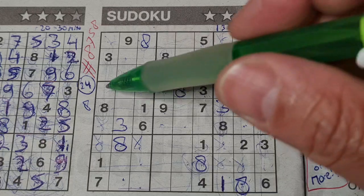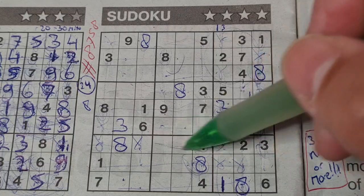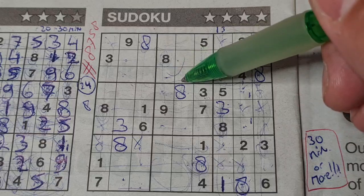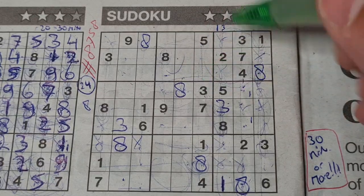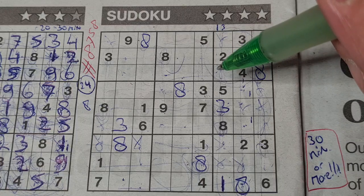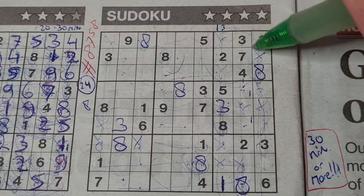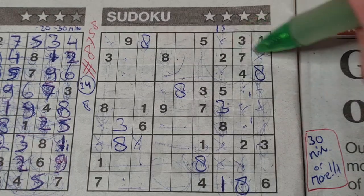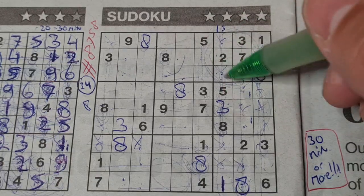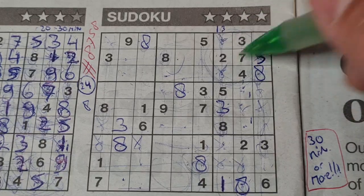How about the 3? No. How about the 1? No. Still, I cannot continue with the 1 and the 3s. Need a 5 there. 3 missing numbers in this big square. One of the missing numbers is a 5. We have a 5 in this column, no 5 in these 2 boxes. So 1 box left for the 5 in this big square. Should be there. So 2 numbers left in this big square.